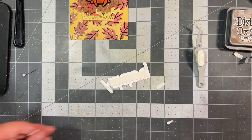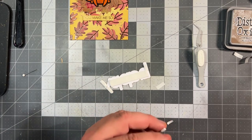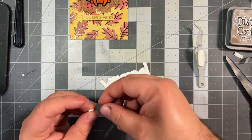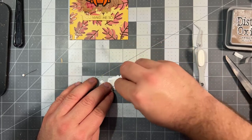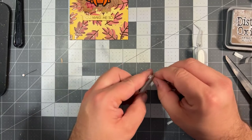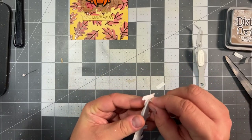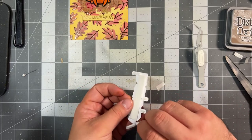Let's see. I'll probably do the foam tape, the iCraft 3D foam tape. You're right, Tim. It does add a lot of dimension. It really makes the different elements of your project pop. I love adhering some things directly onto my cardstock and then adhering other things with the foam tape, because it makes those items really stand out and the other items take a little bit of a back seat when you really want to put a focal point on something specific.